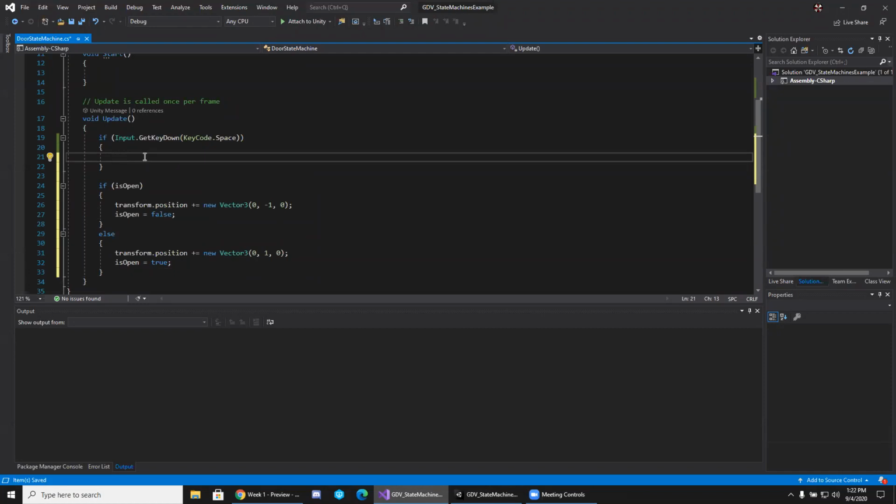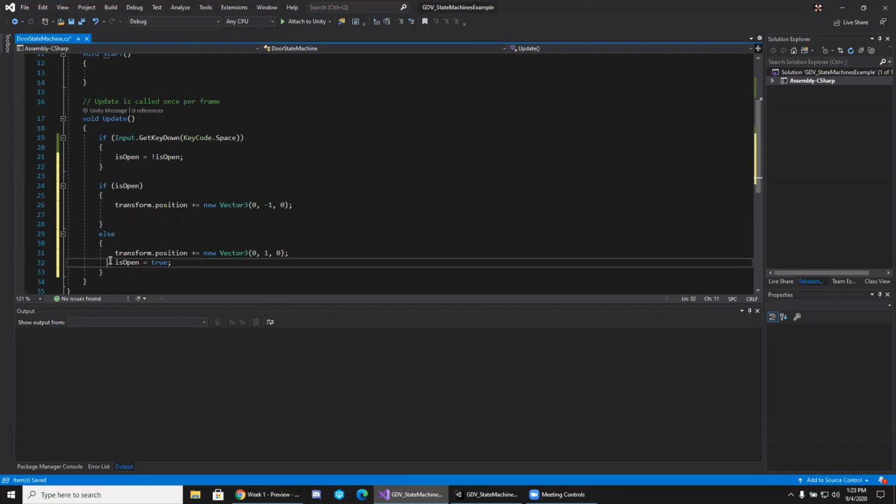We will tell it to open, or is open equals the opposite, not is open. So I no longer need to do this stuff. I'll let that transition like normal and only change it based on this. And when it is detecting that it should be open right now, we can do a couple of things and have it actually lerp to the new position and things like that.